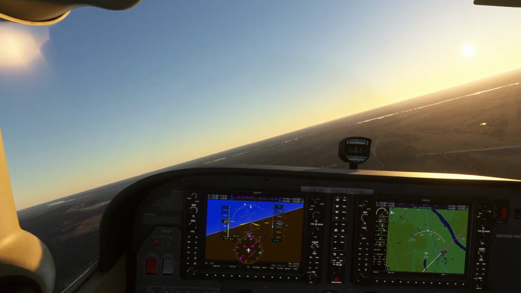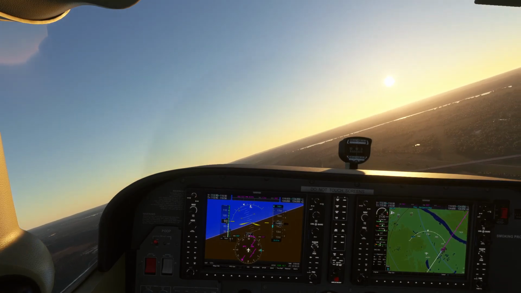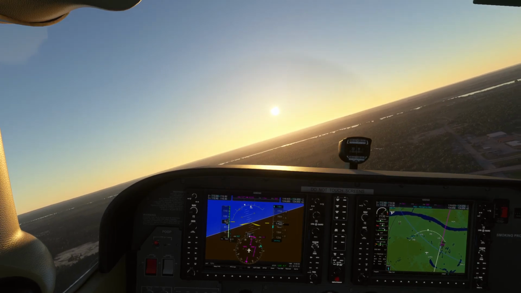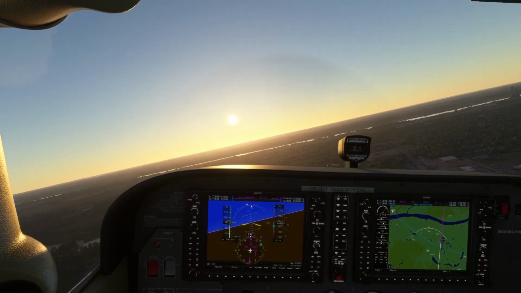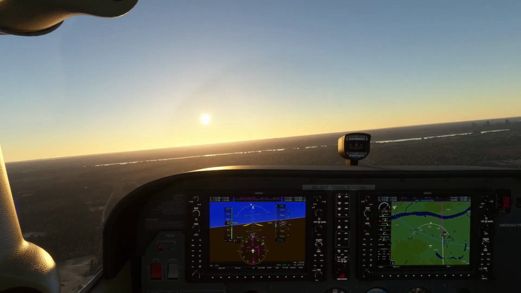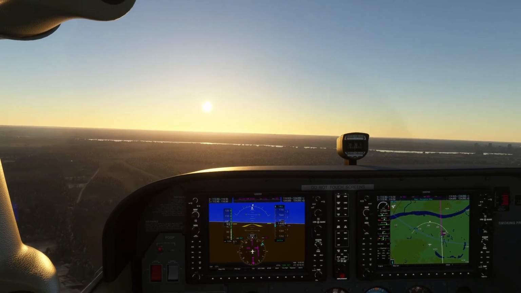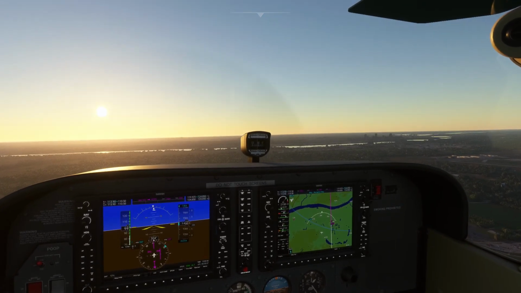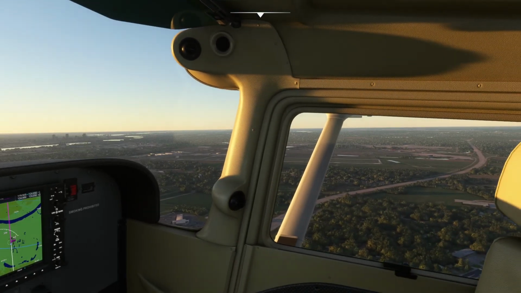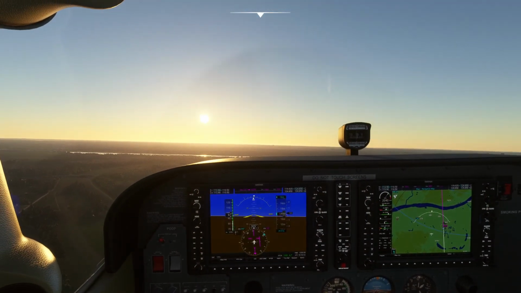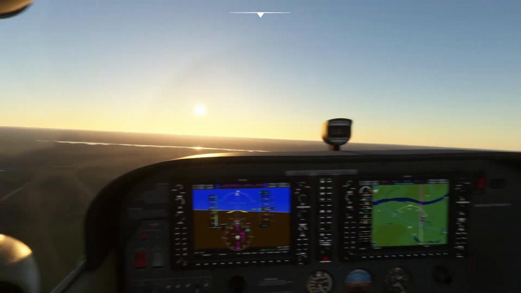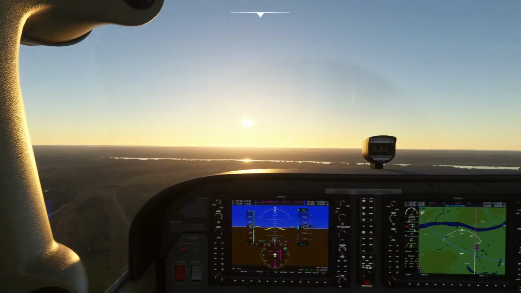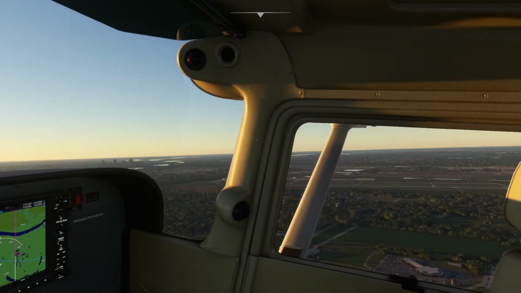And so let's make this turn here, and we'll keep it coming. Trying our best to maintain 1,400 pattern altitude and 90 knots as we're doing this. And so the reciprocal of 120, 180 degrees opposite of it, is going to be 300 heading, so 302 specifically. So we roll out here at 302, we're a little bit fast, so I'll just reduce some power. And if we look over to the runway, we see that it's cutting that strut about halfway up to the top. And so that's good for us. That's a good reference point in these Cessna planes that we can use to give us what a good downwind distance is. So that's great.